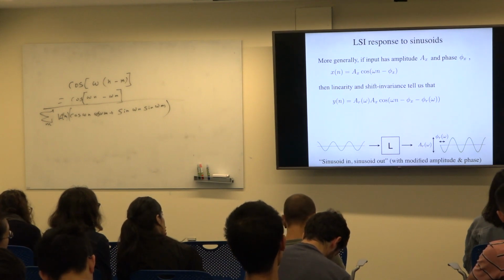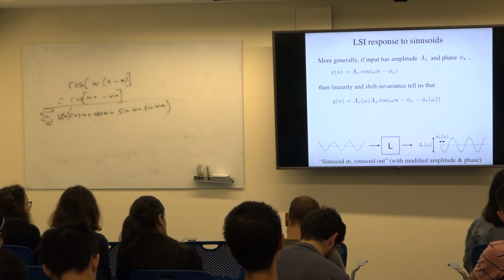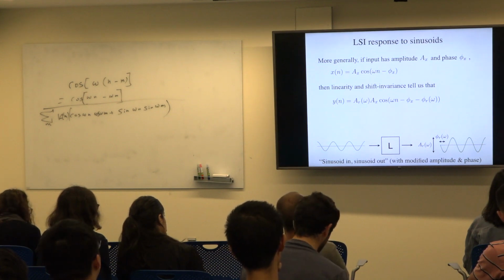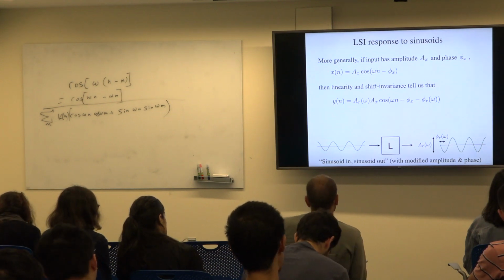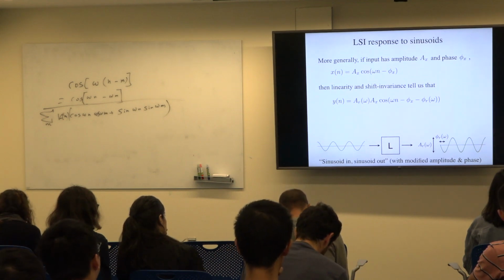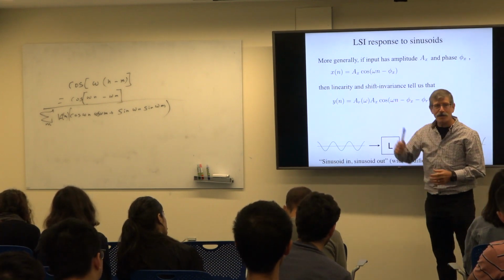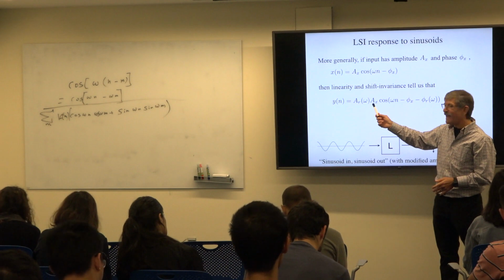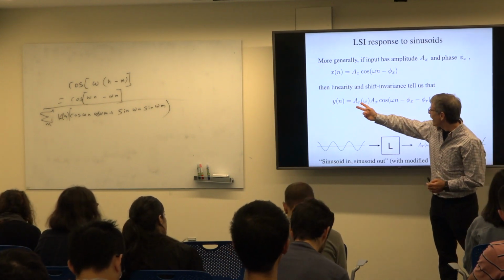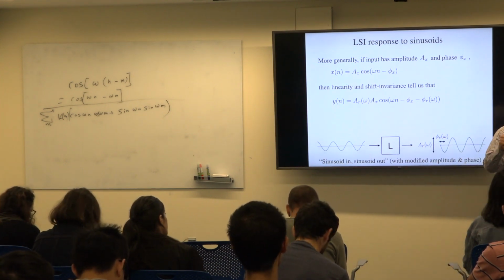Now I could go through all the ugly trig that I just did, made uglier because now we've got a phi and an A to carry around, and do all the math. But we don't have to. Why not? It says it right there. This is a linear shift-invariant system. I know what it does with cosine omega n. I've just multiplied by A, so the output is going to get multiplied by A from what it would have been. What it would have been is A_R cosine omega n. So I scaled the input, so I'm going to scale the output.